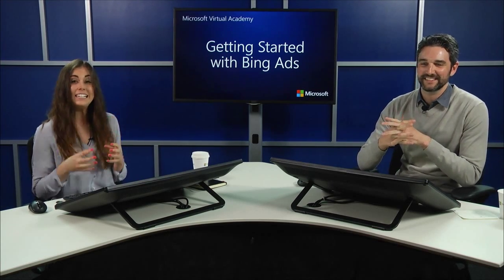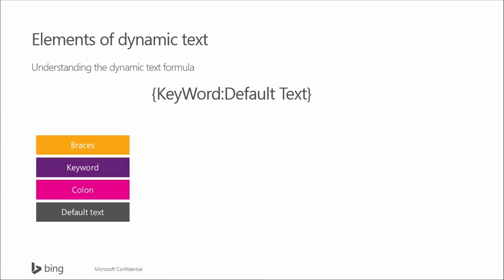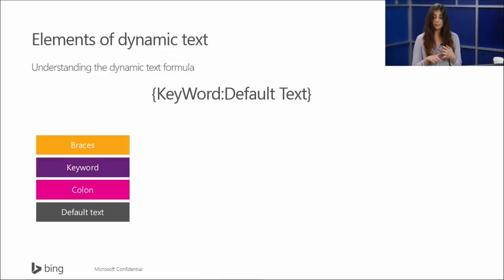But you want to make it as easy as possible for people to find the information that they're looking for. So careful, again, with dynamic text and destination URLs, but it is available to you. So we're going to take a look at the code, that I call it, that you have to create. And wherever you put this code will determine where the keywords are pulled into the ad. So again, this can be put in the ad title, ad text, display, and destination URLs.